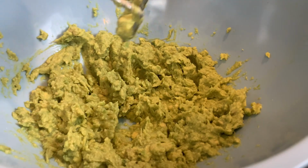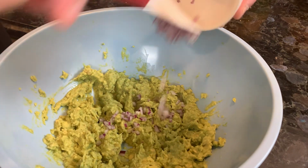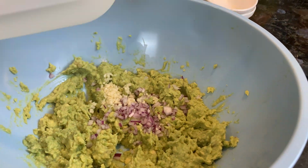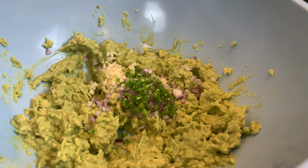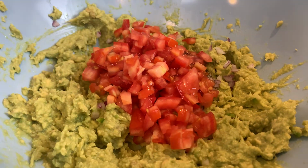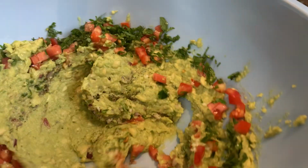Once our avocado is all mashed up, we will add our onions, add our garlic, add our jalapeno, add our salt and pepper, add our tomatoes, and lastly our cilantro. Give a great mix.